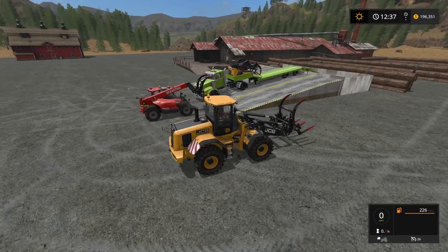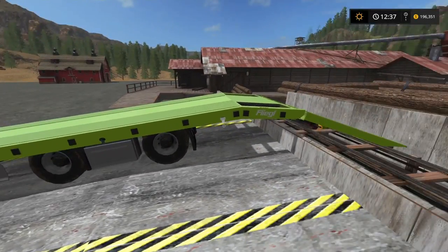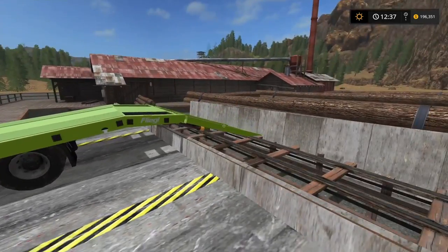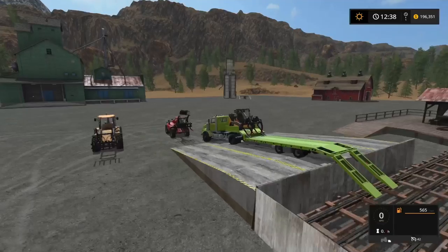I tried to find a quick fix, and let's be honest, the quick fix has not worked. This I was convinced was going to work. The problem is I think it needed to be flatter across the top to get it to tip in properly. But it was worth a try. So, let's get that out of the way.